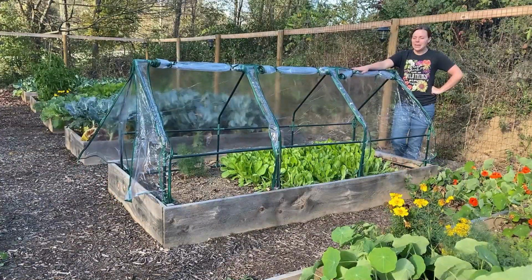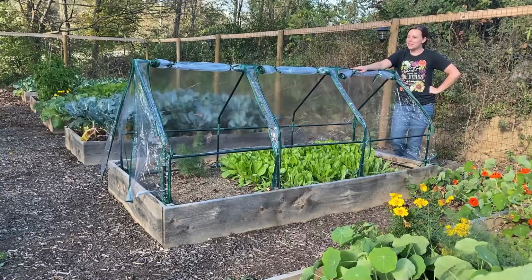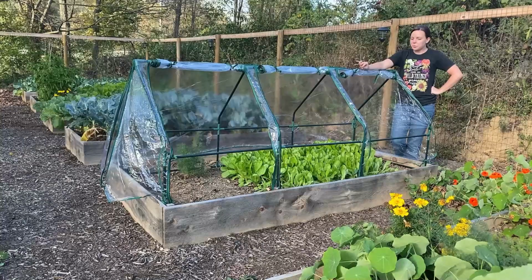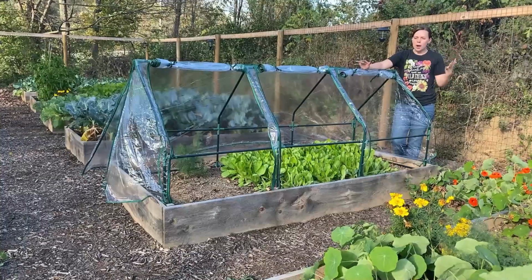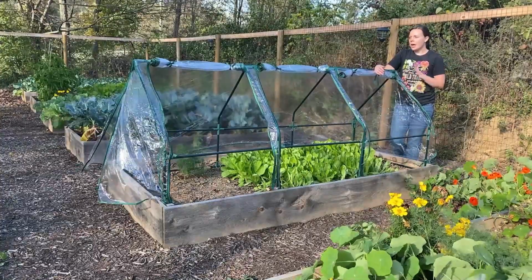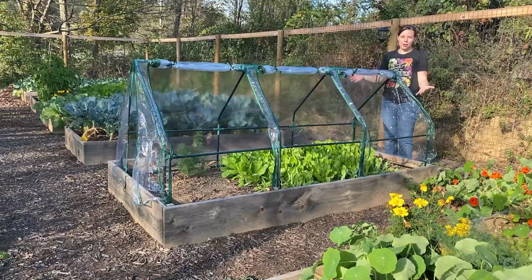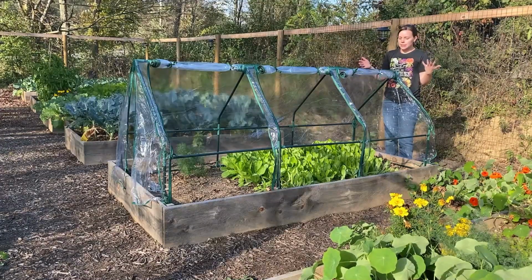So my review of this mini greenhouse so far is I really like it. It has a very elegant shape to it. It looks nice. The construction is fairly sturdy. The pieces are metal and plastic. And although I would prefer everything to be really strong metal, I think it's good for what it is, especially the price that you get it at. I love that you can buy a netting instead of just this plastic covering that you can also put over the same system, so you can interchange it and use it throughout more of the season.